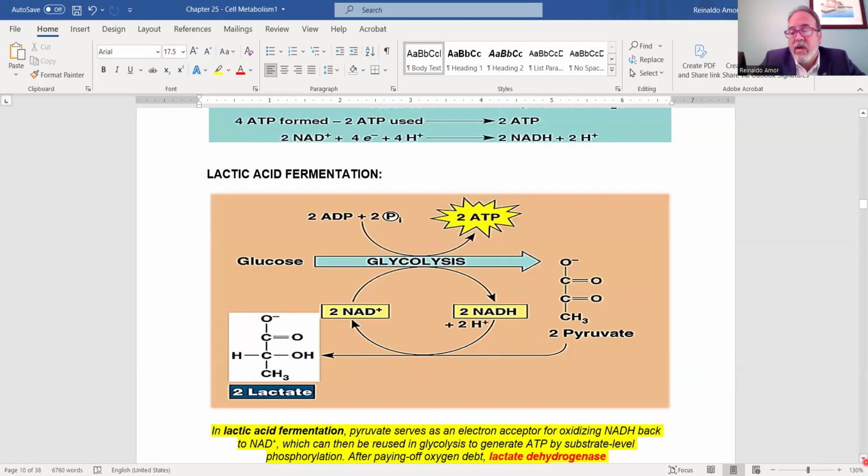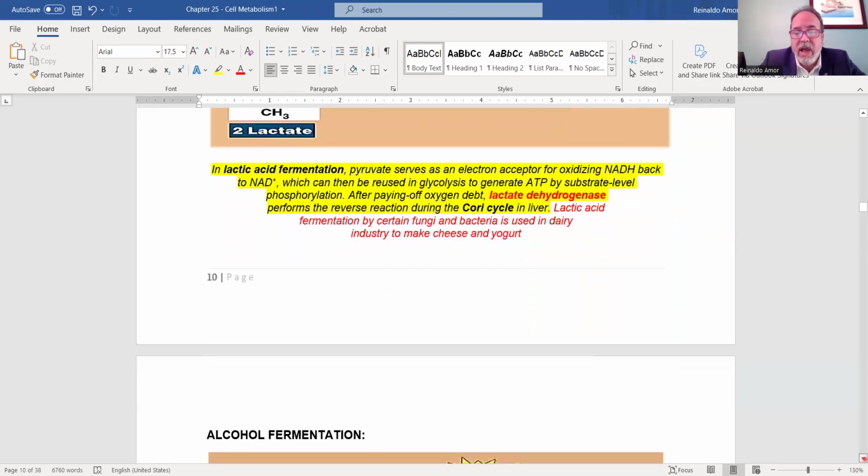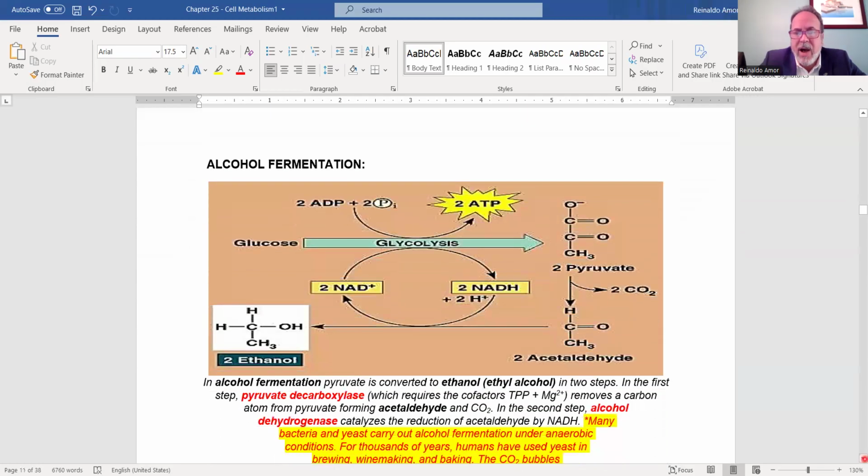So you can have a better understanding of this, that's why we're going over metabolism. There is something else called alcohol fermentation. This happens to a certain extent in our cells, but it is more associated with bacteria. Bacteria use glucose too. So pyruvate, you decarboxylate, you remove a CO2, and you make acetaldehyde. And acetaldehyde is reduced to ethanol.